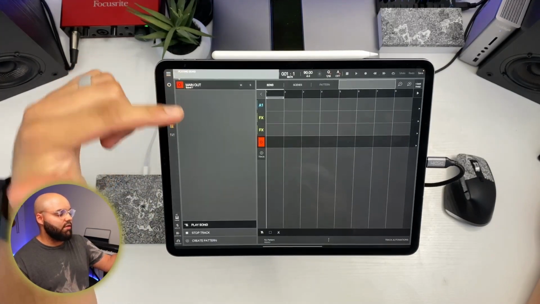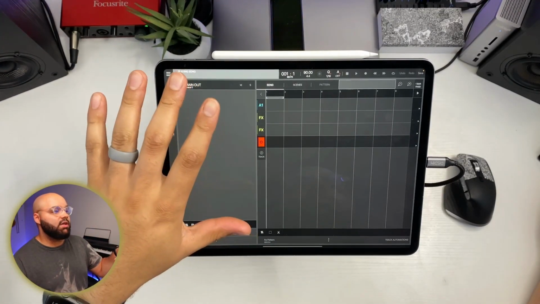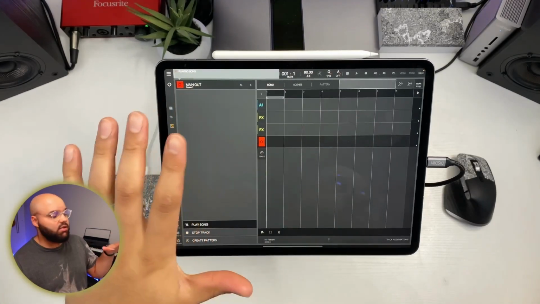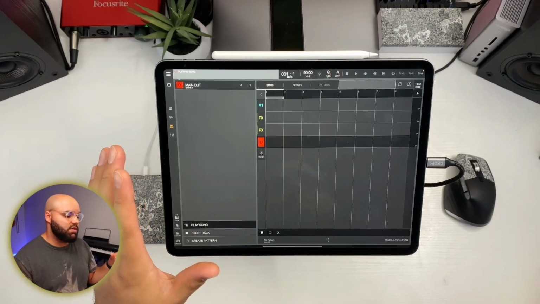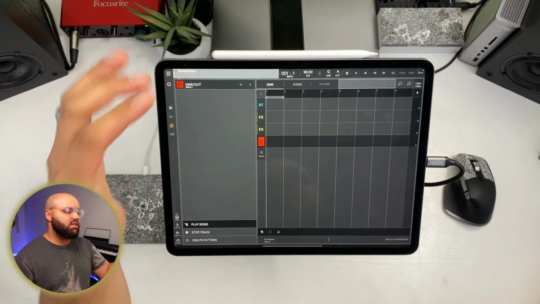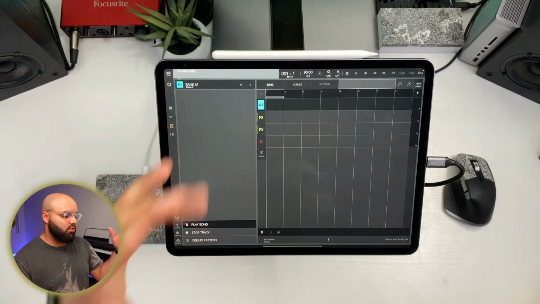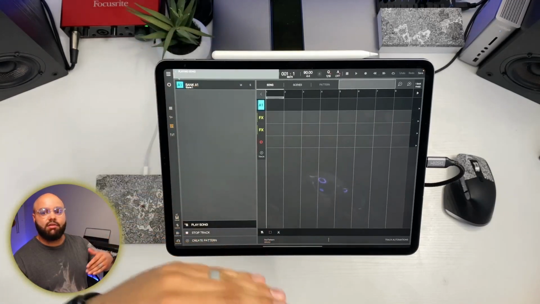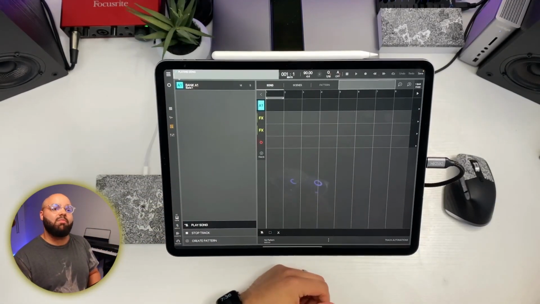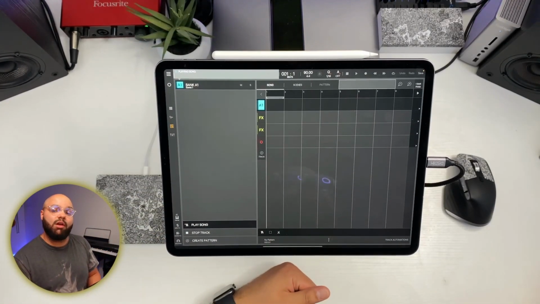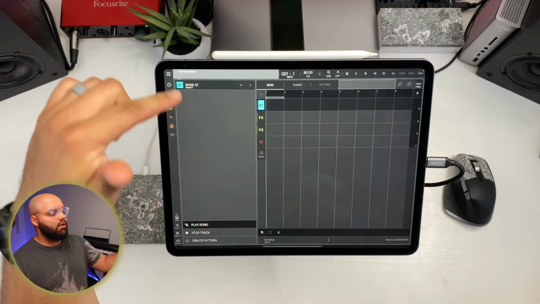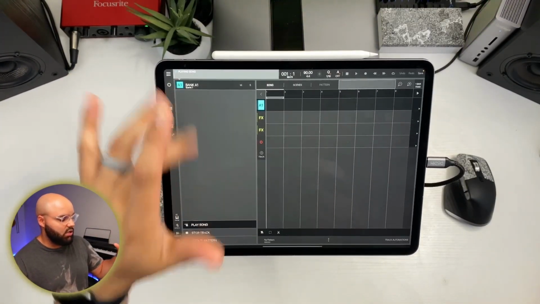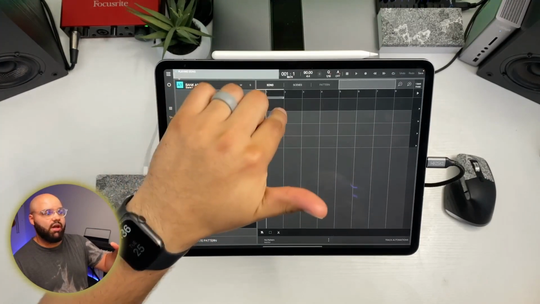The last thing up here doesn't really look like a button, but it is. This is called the track helper. The track helper is really important and it's really easy to overlook because it's pretty inconspicuous. Basically, anytime I play anything in or create a pattern in any instrument, it'll be listed here. We'll see this as we make a beat today as well. I didn't mention that, but we are going to make a beat in just a bit. All of the patterns that I make will be in here and I can click and drag them and bring them over.